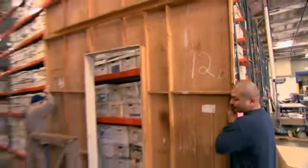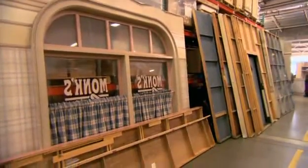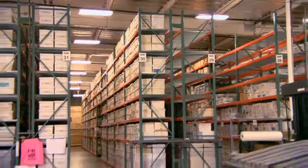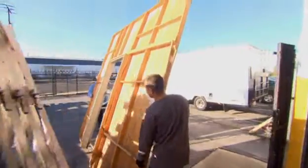We are at the Warner Brothers archives. We are extracting the original Seinfeld sets. They're going to be restored on stage at CBS Radford for episodes of Curb Your Enthusiasm. They've been in cold storage for about 10 years at the Warner Brothers Museum. They're loaning them to us to set them up, and we're going to try to repair them and make it look like the sets never left.